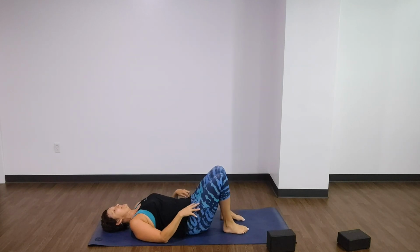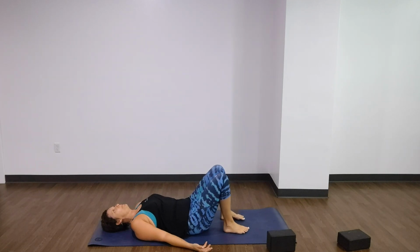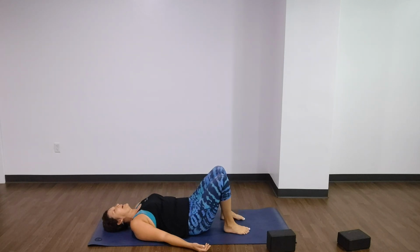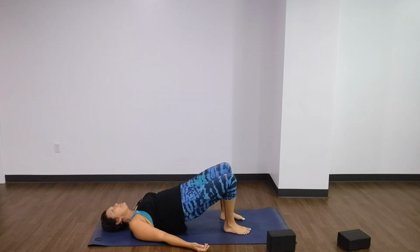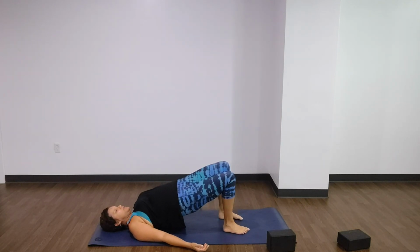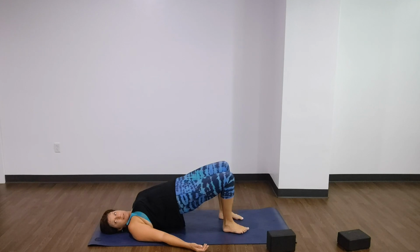Situate your knees so they're about hip width apart, feet follow suit. We'll practice bridge pose together. So on your inhale, arch your back. Exhale, push your back into the floor. Lift the hips. Draw the chin in. Lengthen through the back of your neck. Really lifting up here.